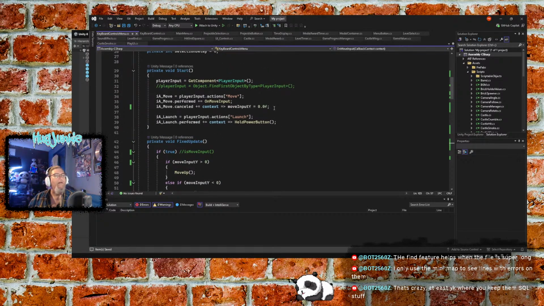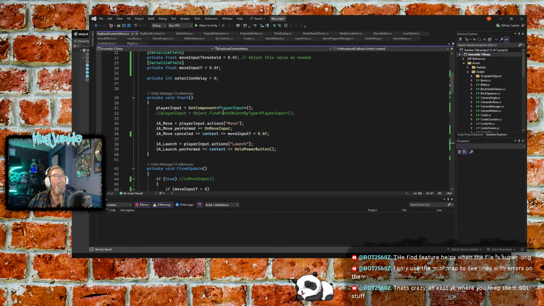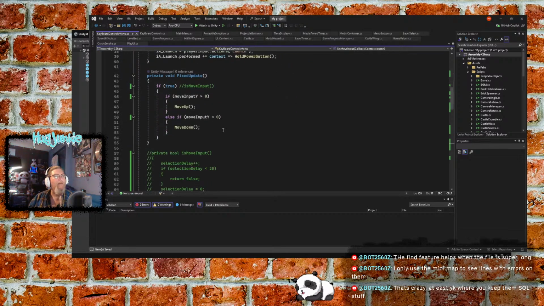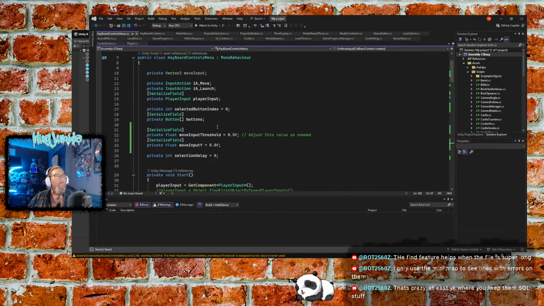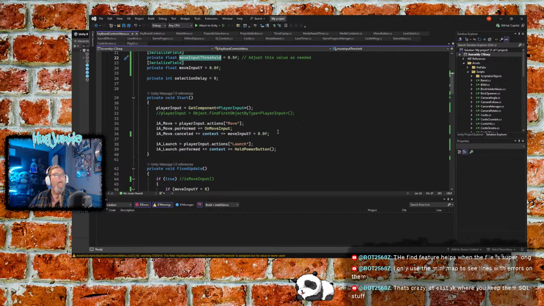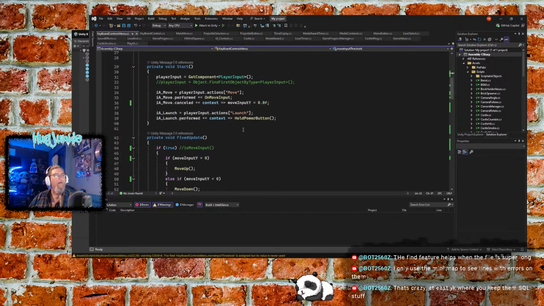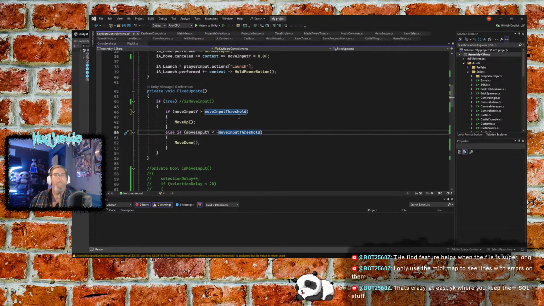Right, so we're pulling the Y. So we're using that there. Let's put a little, where's the threshold? Input threshold. There we go. If that is greater than input threshold, less than minus input threshold.